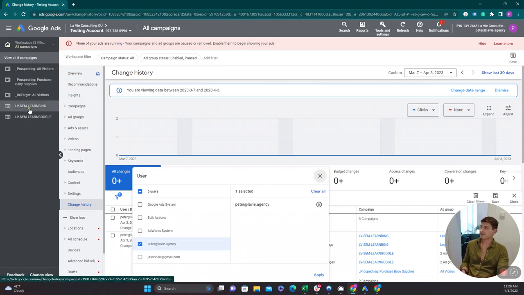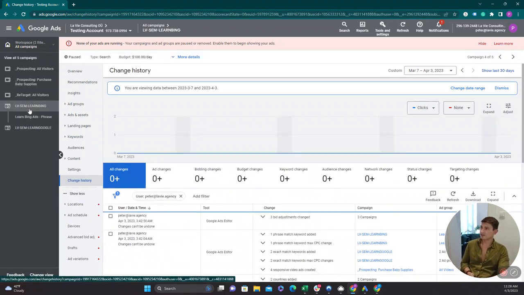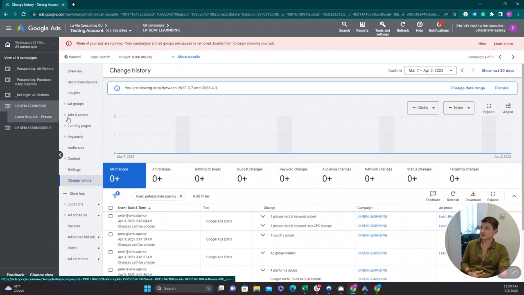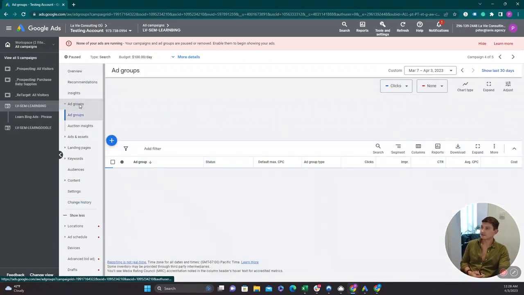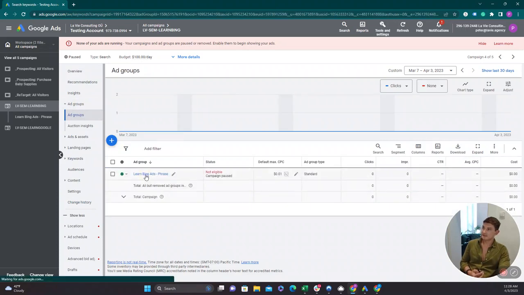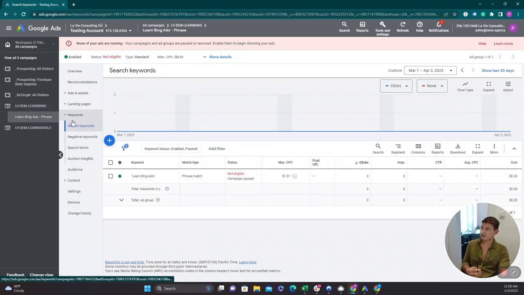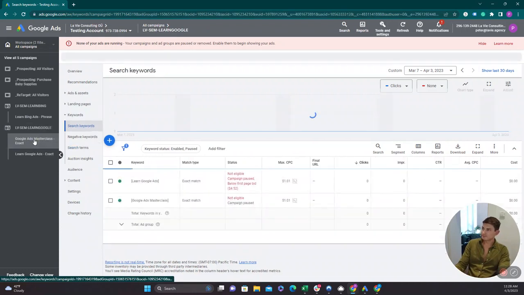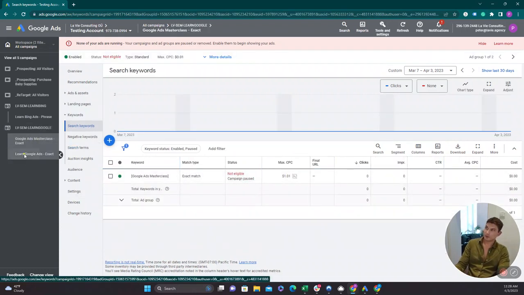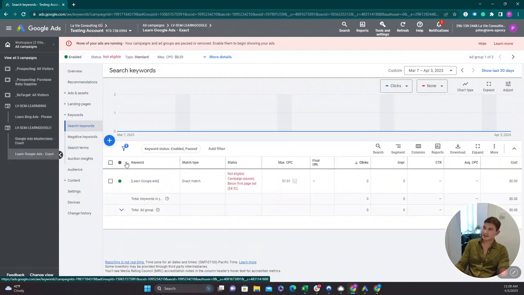You'll see I have a few test campaigns in here that I've been using as some training for some of our new hires. If you come and look in these ad groups, first of all, you navigate through and there'll be this keyword section. You'll come in, I have this one keyword in here. On the Google side, or this Google campaign, I again have one keyword for each one of these ad groups.